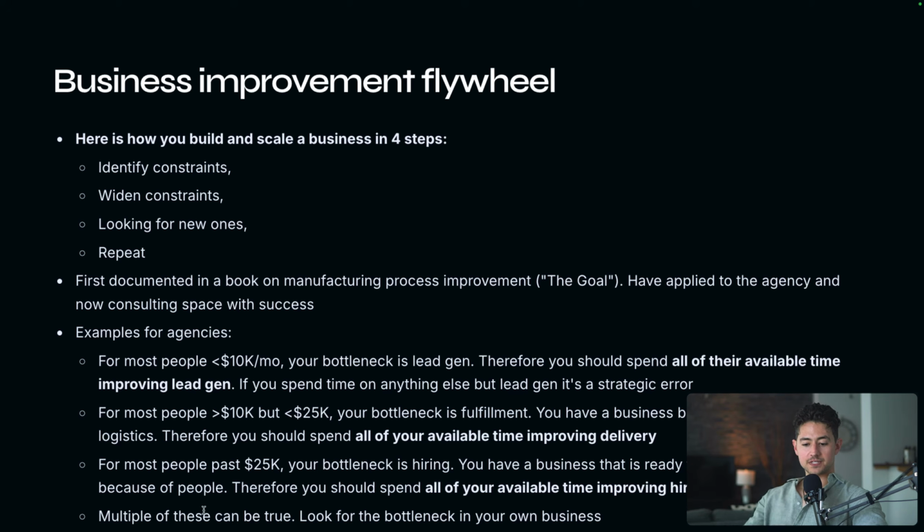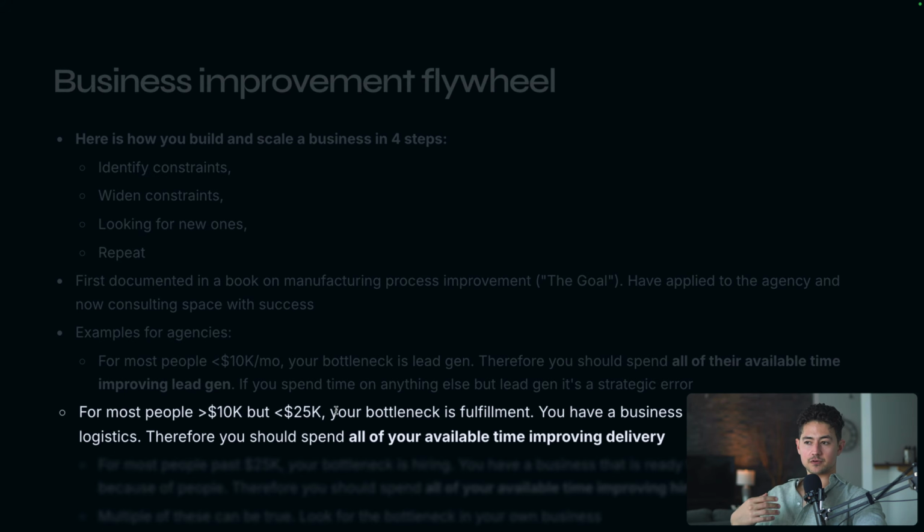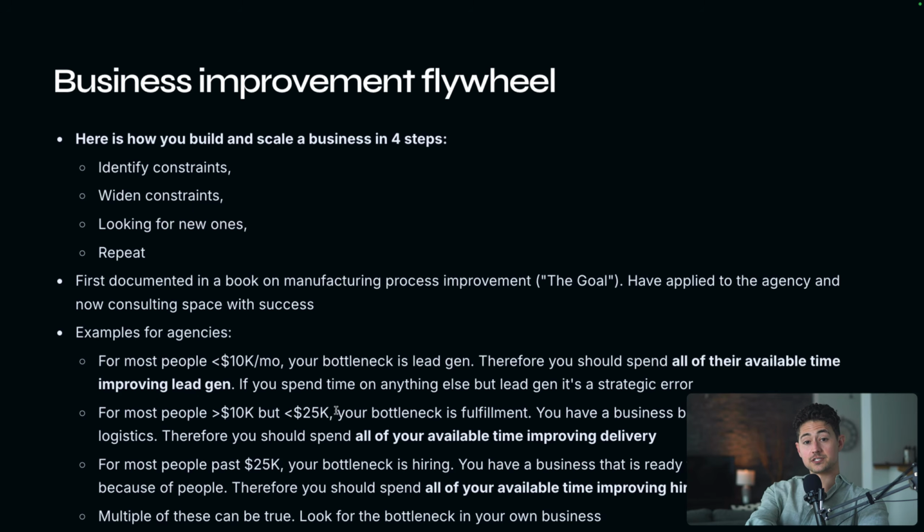I mentioned that multiple of these can be true. Nothing in life or business is mutually exclusive. It's never 100% or zero, two absolutes. You could have a few of these apply to you at the same time, and these numbers aren't set in stone. In my specific case, my bottleneck was lead gen up until something like 30K a month. And then it stopped being lead gen. It started being project management. So I had to look for better ways to do projects. I had to look for better ways to fulfill things. So I started poking around with different methods and that sort of deal.